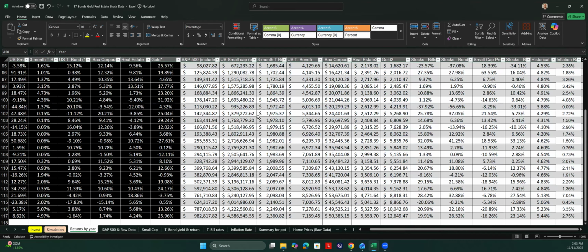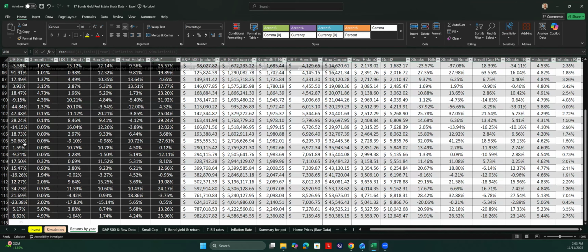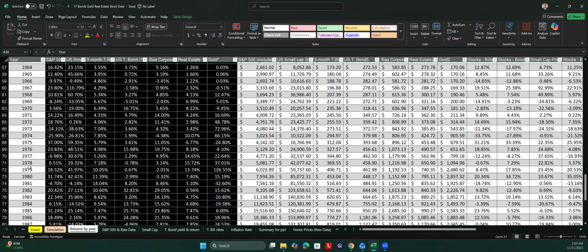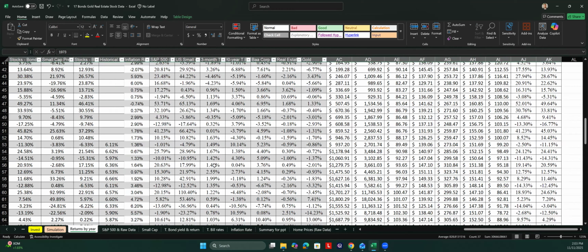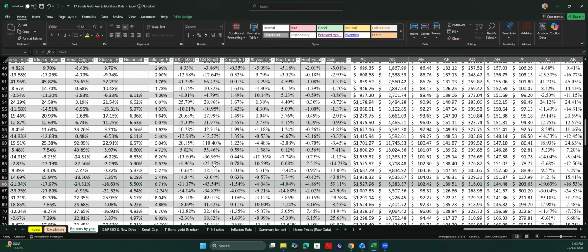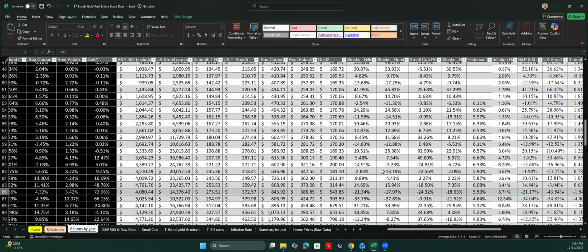Then we need to look at 1973 inflation. 1973 right here, and the inflation value was 8.71 right here. Perfect.